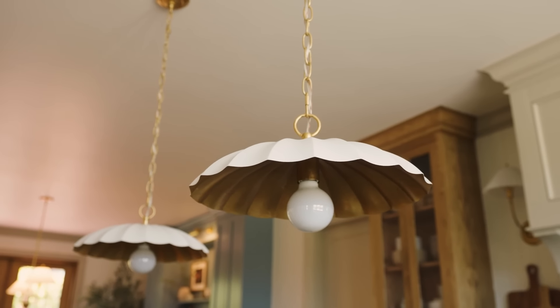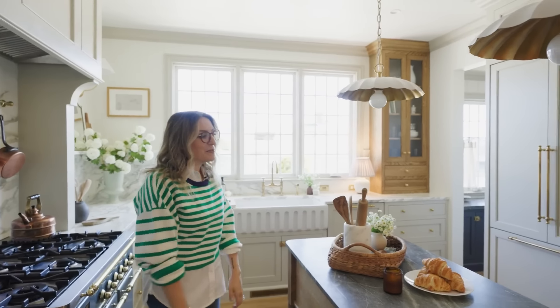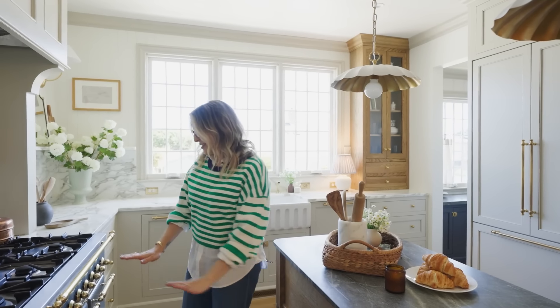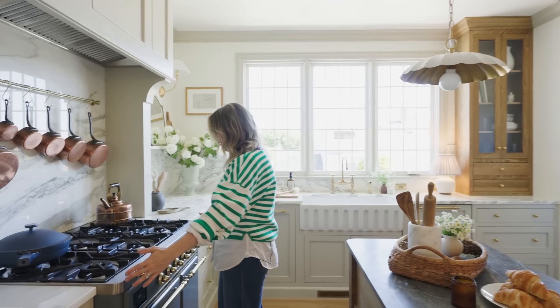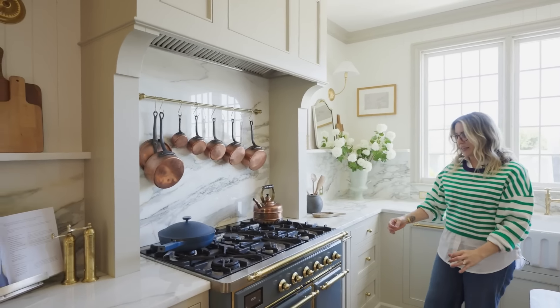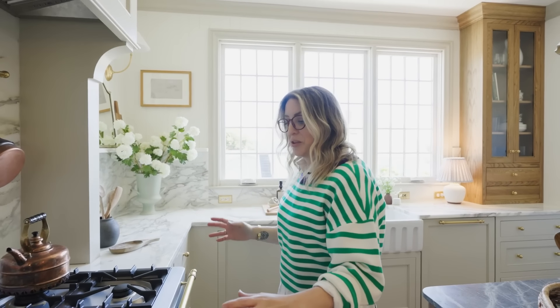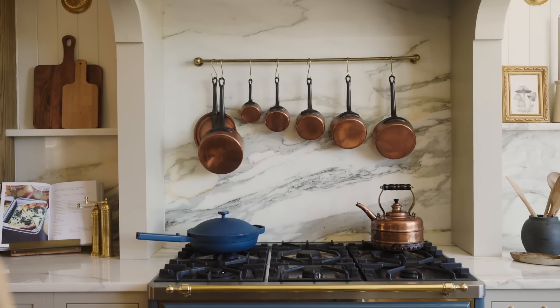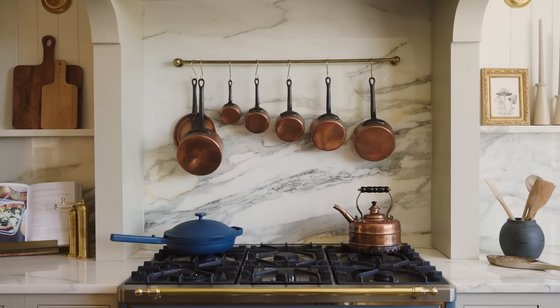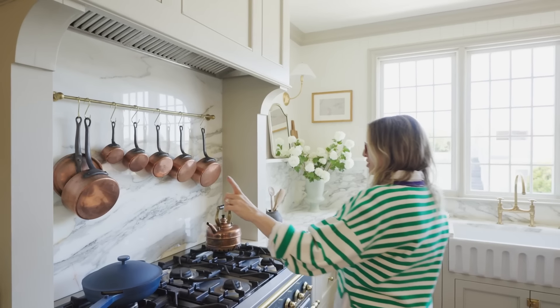Some of my favorite features are the lights — I designed them as part of a line I created with Maxim, and I kept them in mind throughout the whole kitchen design so they'd feel at home in the space. I'm not a chef — I'm a Trader Joe's heated-up-in-a-pan gal — but my husband is a fantastic cook. Having six burners and a wider range was important to him, and having something really beautiful was important to me. We found this extremely beautiful functional option from Middle Bay, and it's kind of the showpiece of the kitchen.